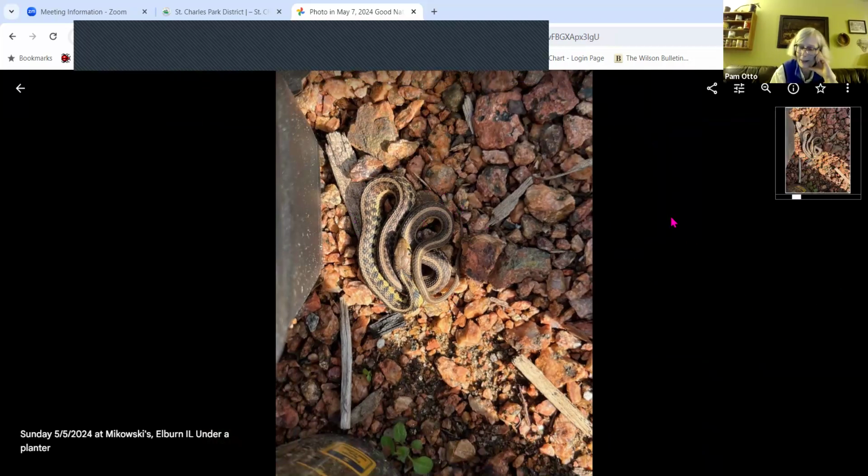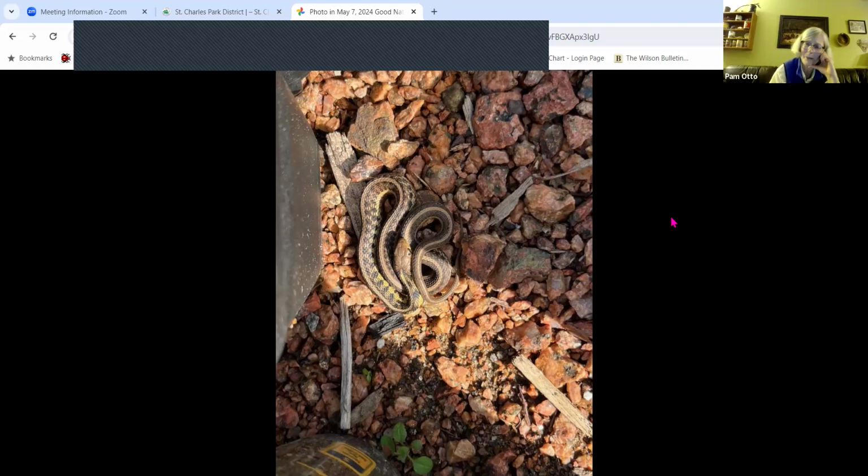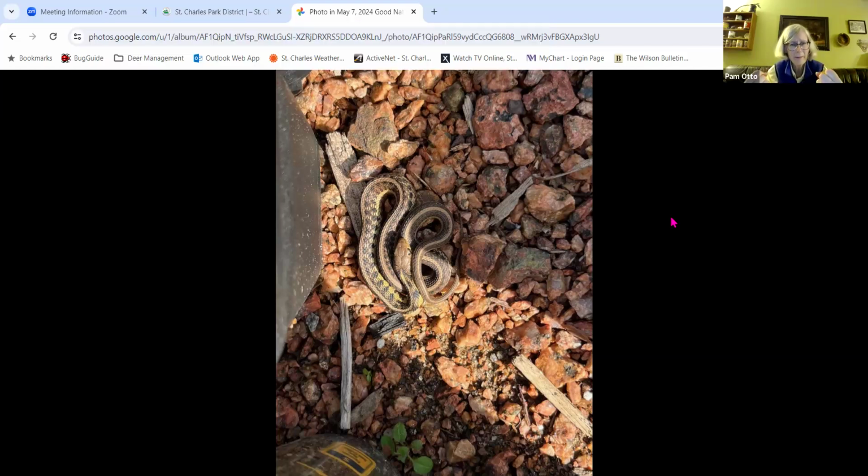In fact, in our Johnson's Mound field trip, we did see two snakes, a garter as well as a fox snake, but unfortunately, neither one of them was still living. The garter looked as though a predator had grabbed it, had some injuries about mid-body that looked consistent with either teeth or talons. The fox snake, I don't know what it was. It was definitely dead, but it wasn't smashed. It didn't look like it had been run over. Maybe it got hit by a bicycle. I know people do bike on the mound there.